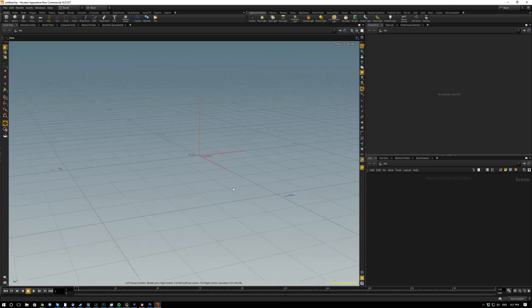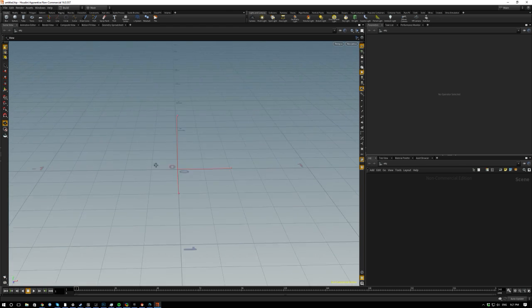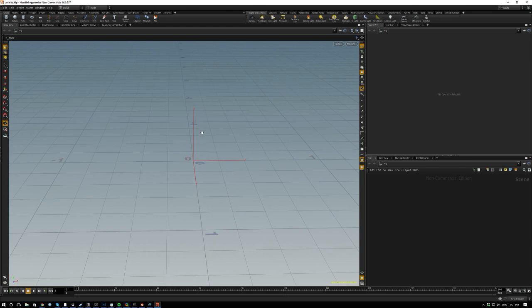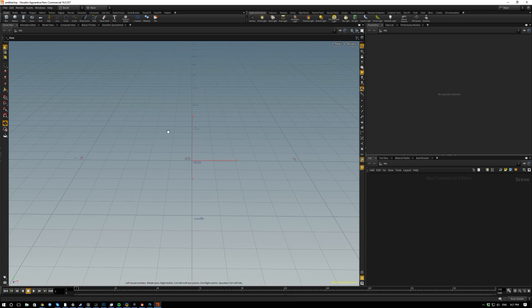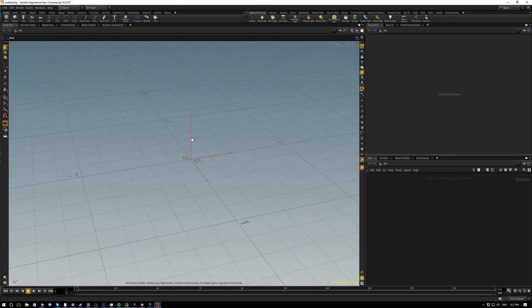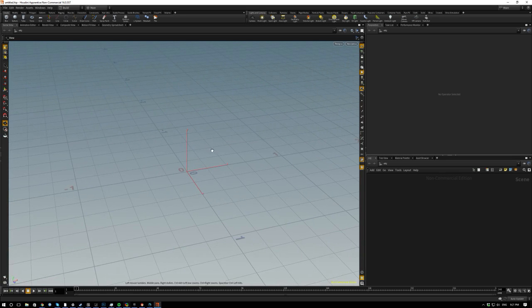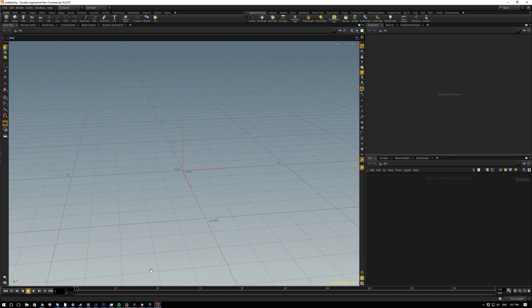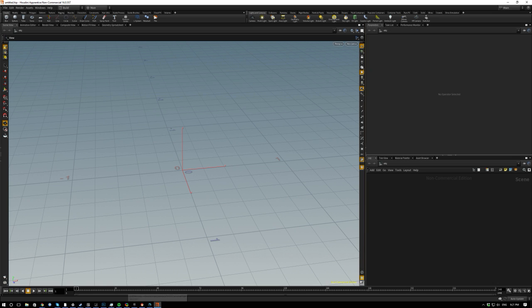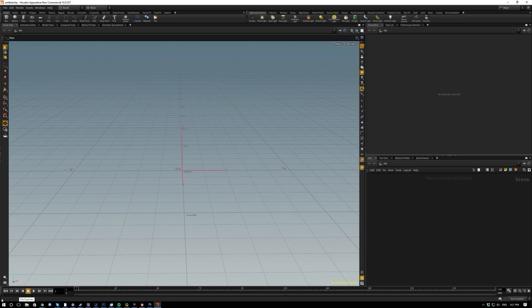You just alt click to orbit, middle mouse to pan, and use the scroll wheel to zoom. You can also press and hold the space bar to activate the same set of features, and then you can middle drag. More about that in a sec.